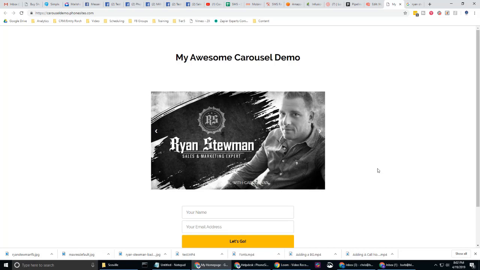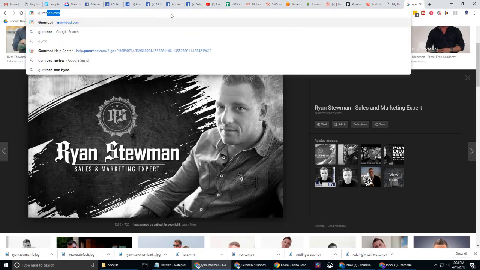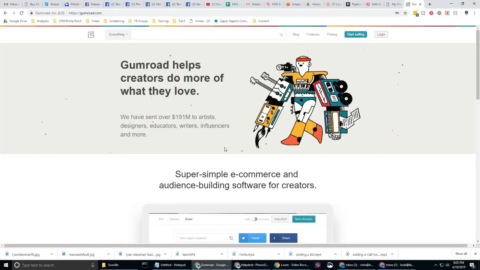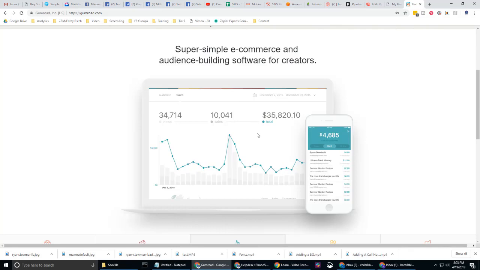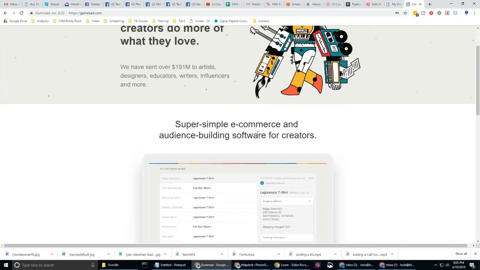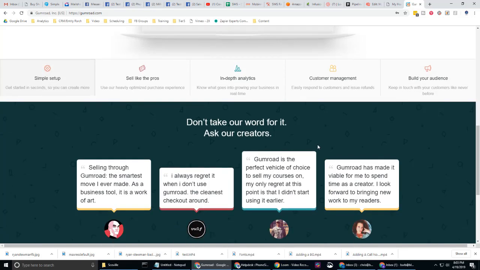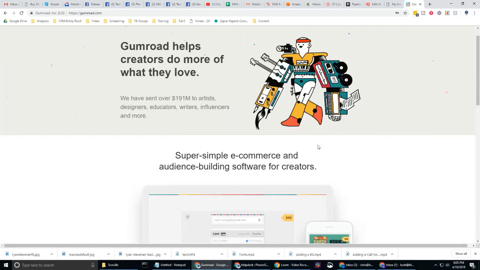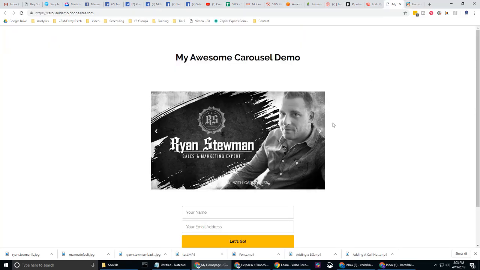And so this would work pretty well for maybe an e-commerce page if you wanted. You could use Gumroad to embed this into a PhoneSites funnel and turn this into where you could capture payment for a digital product or a physical product or even a service that you wanted to sell through your PhoneSites funnel. But as you can see here, how they're using kind of like a carousel. You can do the same thing here with product images, just like you see on maybe Amazon or something like that.